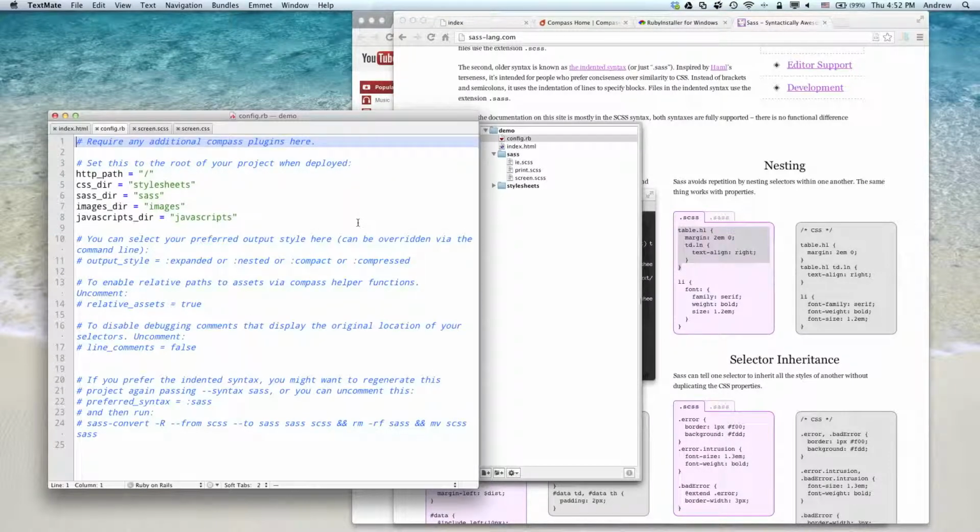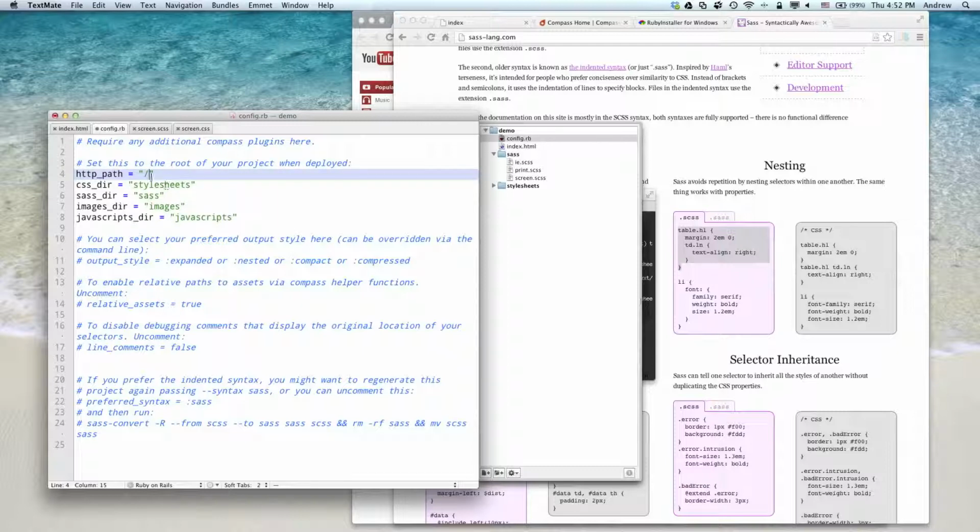Let's just take a real quick look at the config file. The config file, this is Ruby, but you don't have to know Ruby. It's pretty basic. You know exactly what this is doing, but I'll just go over some of the settings here. Your project is going to have a root path. So in this case, I'm running it in the root of the HTTP server that I'm running. But you may have a mini site called test or whatever. If that's your project, and that's where your CSS is going to live, then you have to modify this to reflect that.